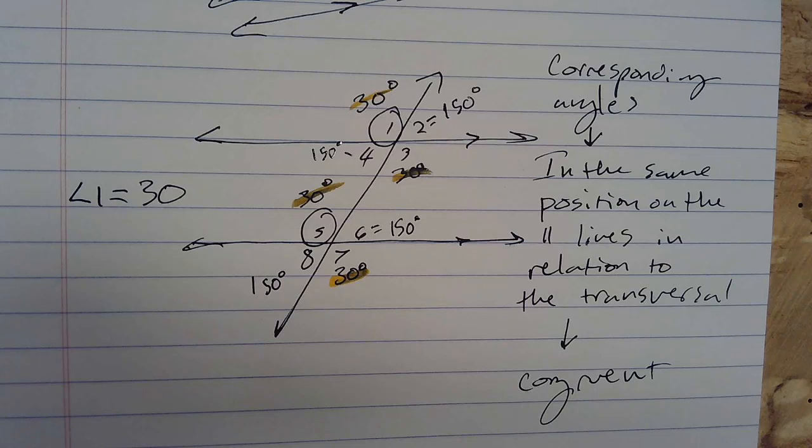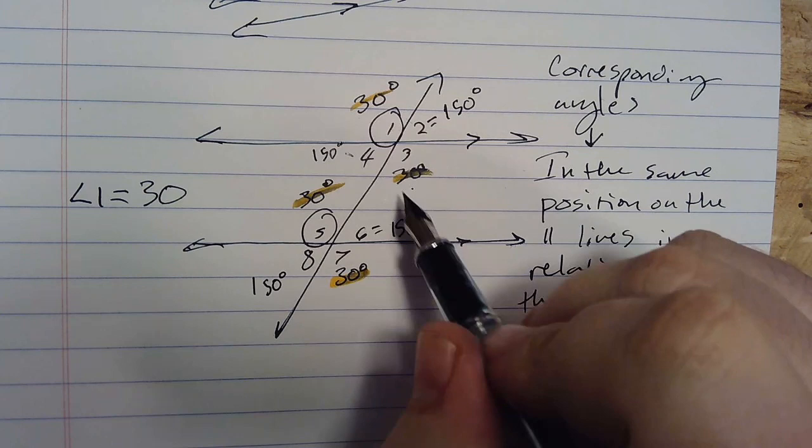Wow. So just by knowing one of the angles, we can use these different relationships to find all of the angles in this transversal. That's pretty awesome. Now, we're going to take a look and say, hey, wait a second, I noticed something, because you're so smart. These two are right across each other, and these two are right across each other. Huh.